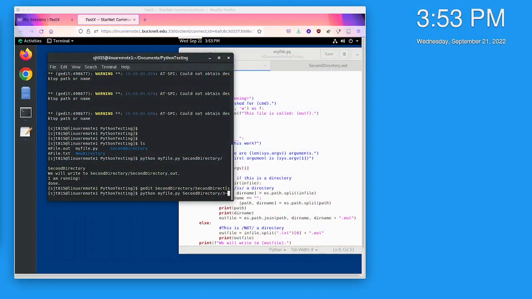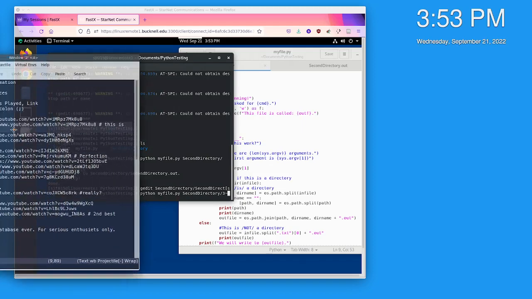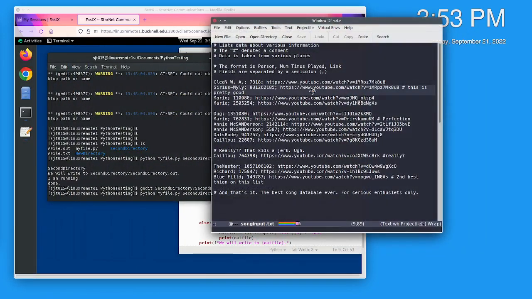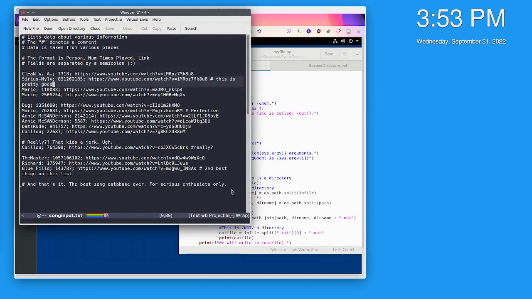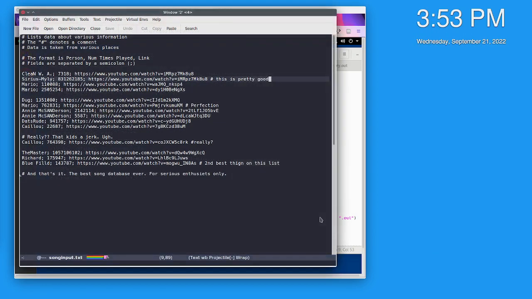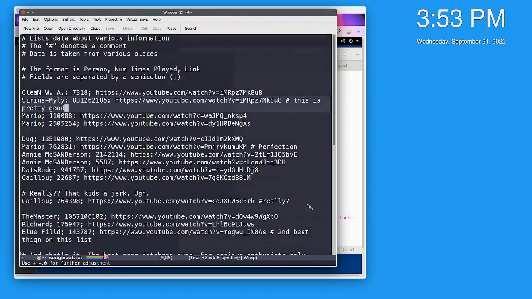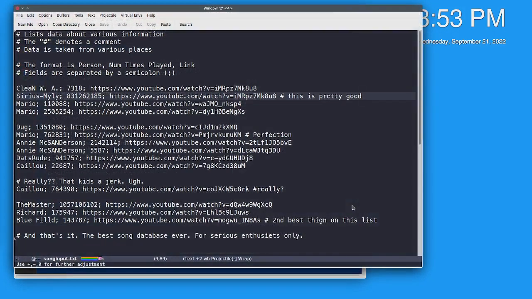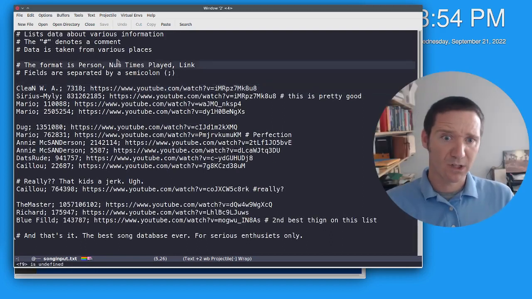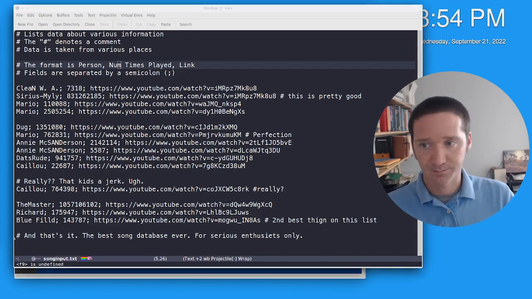So where we left off the other day was looking at some of this with the Linux console, but I have actually created a database I'd like to look at. So this is just a list of songs. I'll probably make it a little bigger for you. So just some songs. This is actually posted on Moodle, but it's a list of artists, the number of views they have, a link to a video, and I would like to be able to kind of go through this and programmatically understand what's going on with this data.